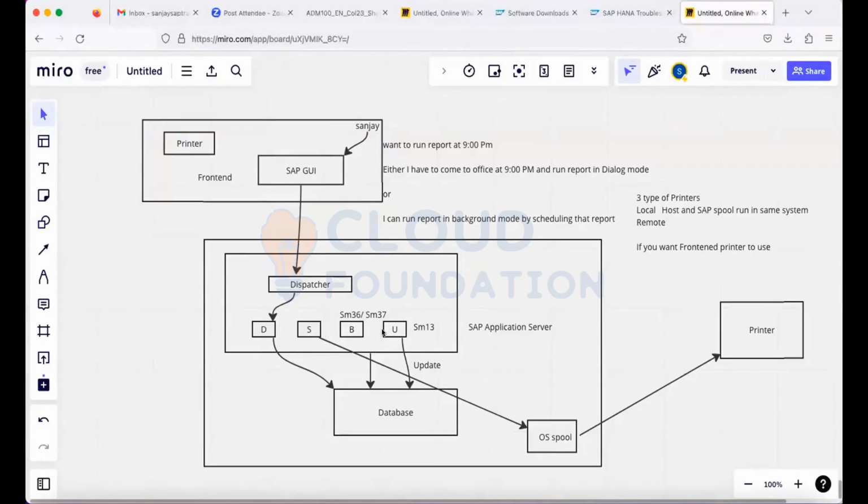Local means we configure the printer on that server itself.